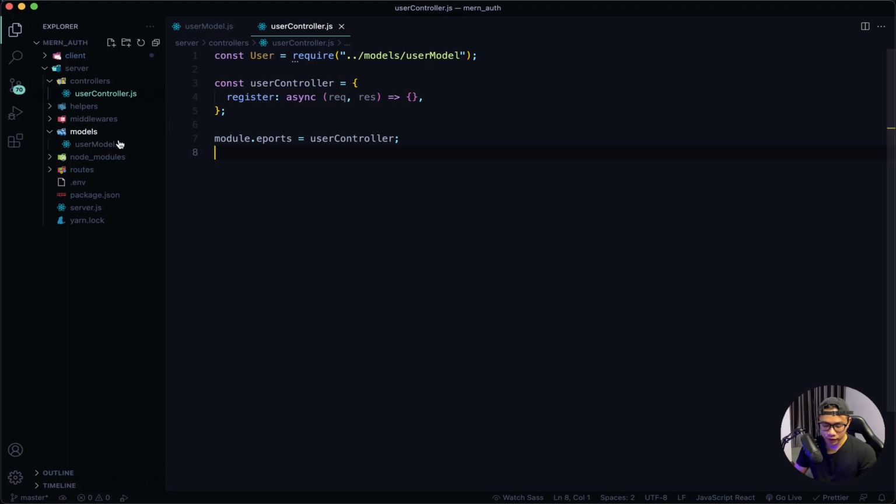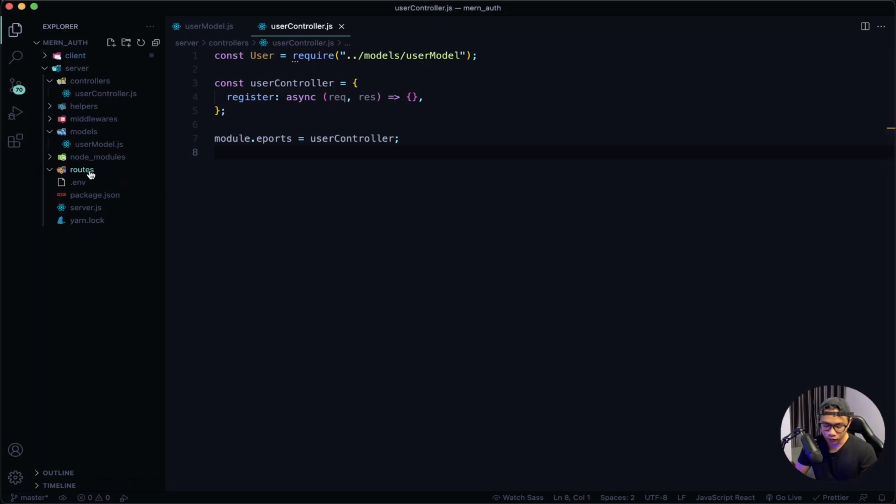Now I want to talk about routes. So picture this. If a basketball player want to play basketball, they will need to go to a basketball court, or if you need food, you will need to go to the grocery store. So as a user, if I want to register, I will need to go to a specific route. To log in, go to a specific route. To change my avatar, go to a specific route. Let me show you what I mean.